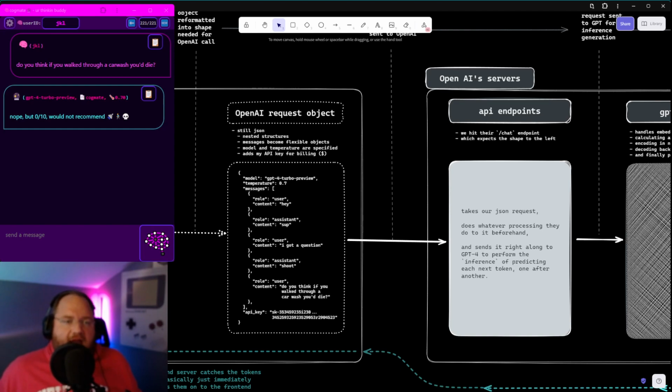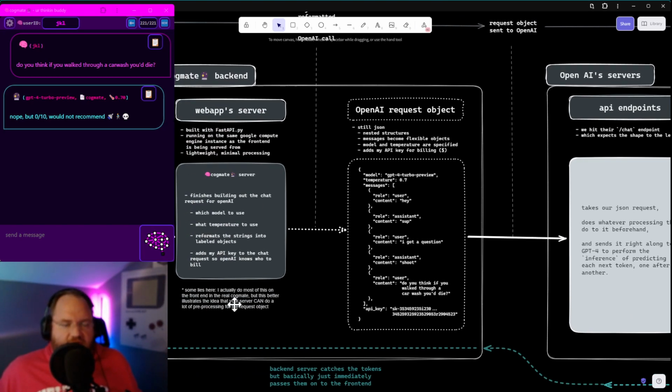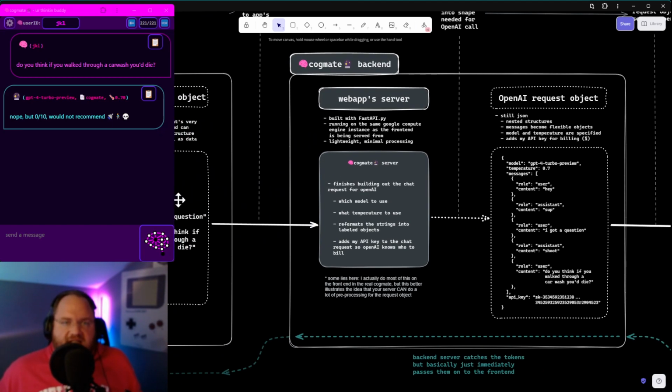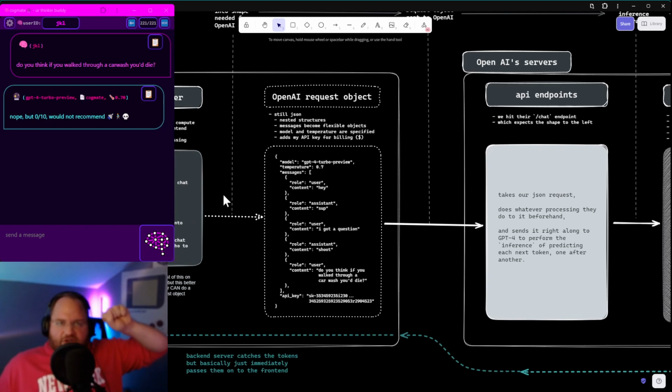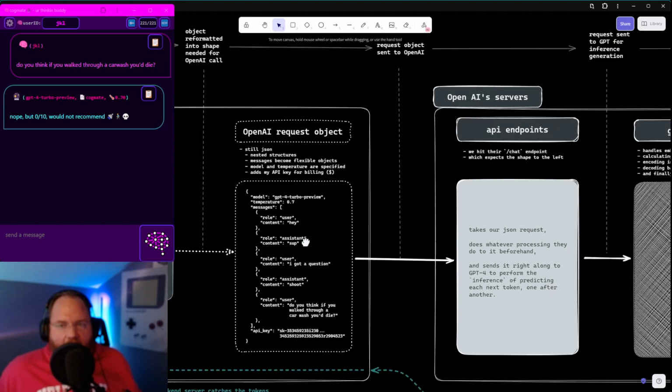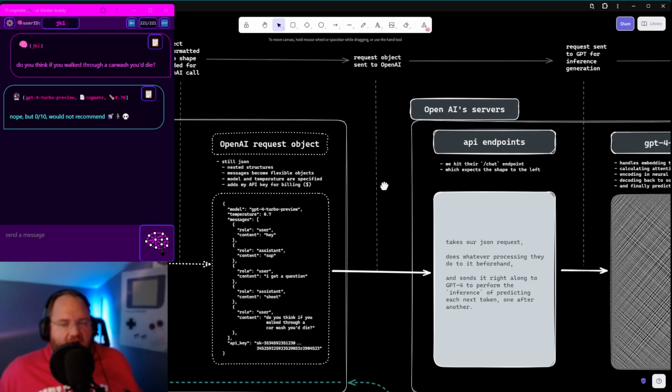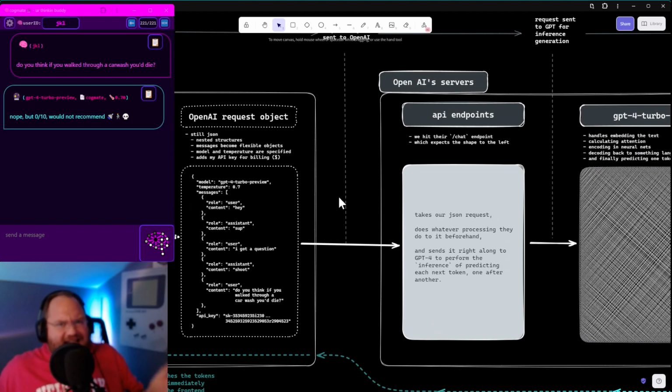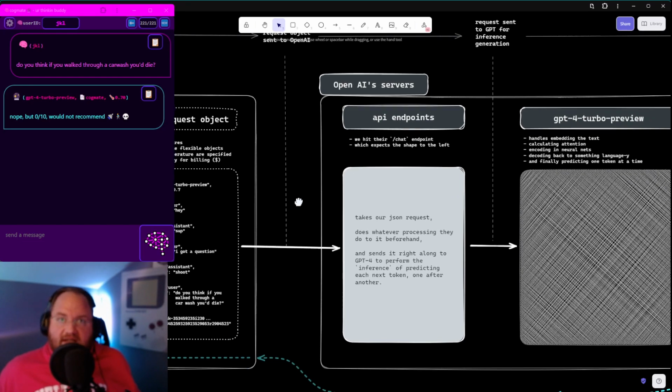And that's what happens here, right? That's what my backend server, spinning away in the cloud right now, is doing. Whenever you send a message to Cogmate, it catches that first volley of messages, and then it turns them into the right shape that OpenAI needs to process our request. So now that's when we actually send the request off to OpenAI. It's almost instant. This is not a long process. It's just text, right? You're just chunking one chunk of text into a different chunk of text. But it's still an important step, right? This is where I add my user secrets and stuff, my passwordy type things.